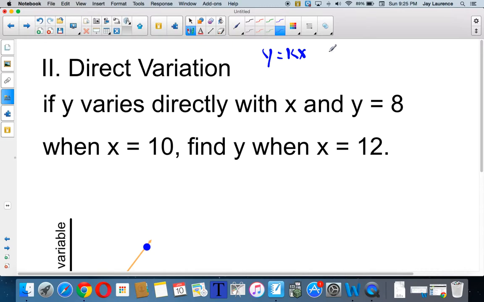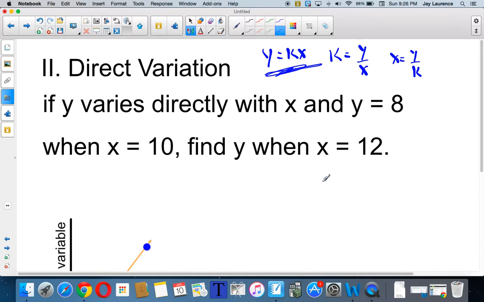So if I, for example, wanted to get k alone, I could divide both sides by x, and I would get y over x, right? If I wanted to get x alone, I could divide both sides by k, and I could get y over k. All right, just manipulating the equation. This is usually the one we work from, but all three of these are just like d equals rt. You can manipulate it to solve for one of the variables. Direct variation means that one of the points will absolutely be the origin, right?